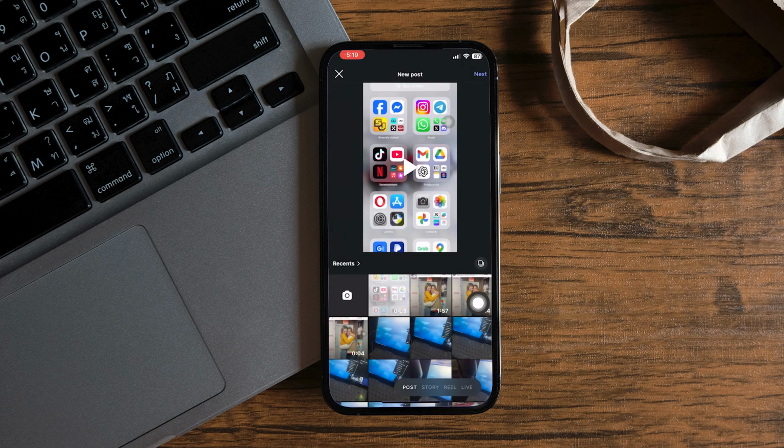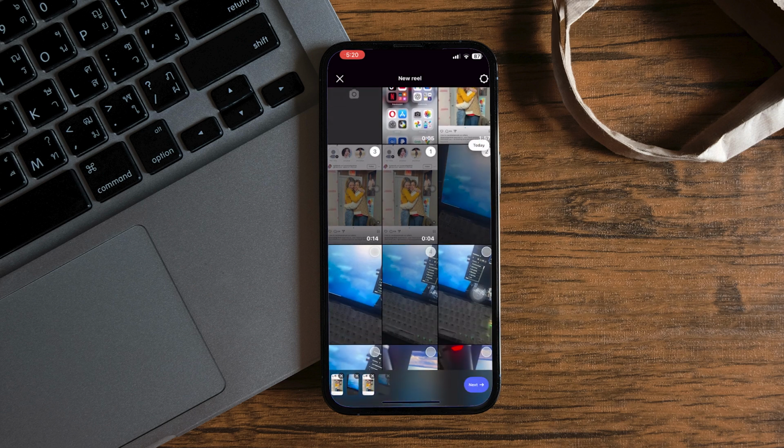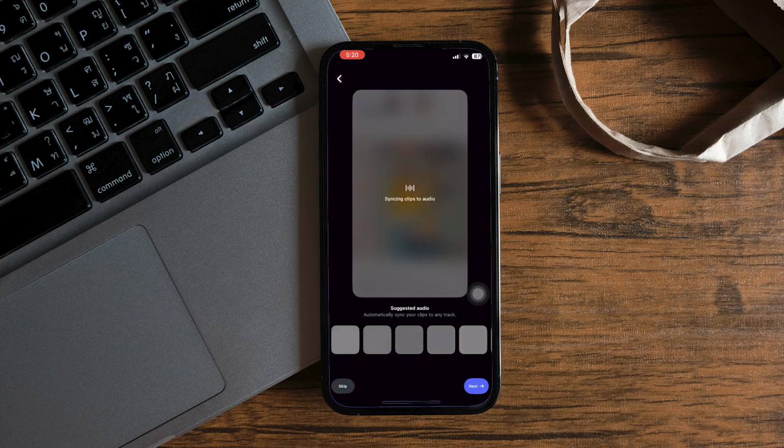want to make sure that you scroll sideways in here at the bottom. It says reel, so you want to make sure that you slide there just like so. So now here we are in the reel, and from here basically we can start by uploading the media that we would want to upload as a reel, may it be photo, video, whatever you want. And basically you can select multiple, as you can see, multiple photos and videos if you want to include them in the reel, and tap on next right here.